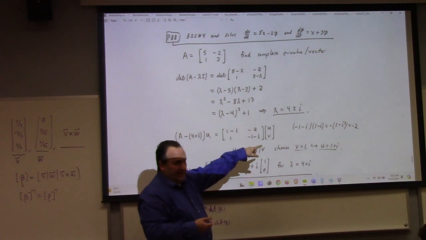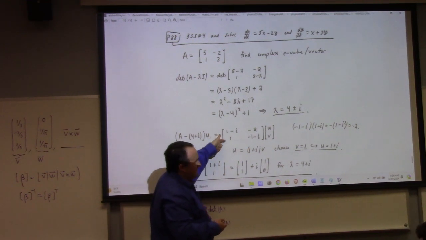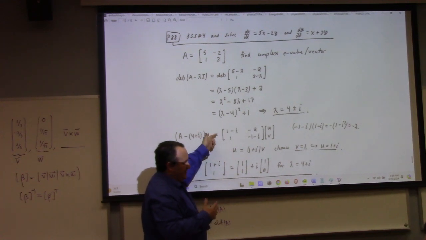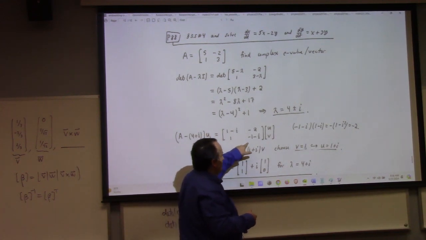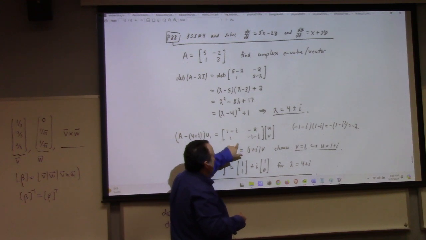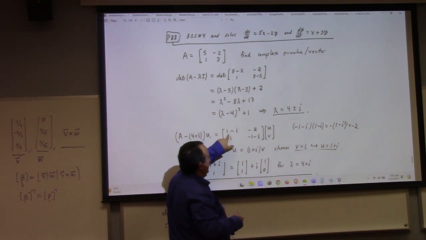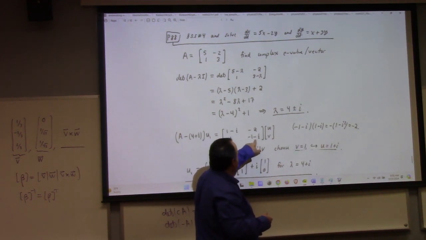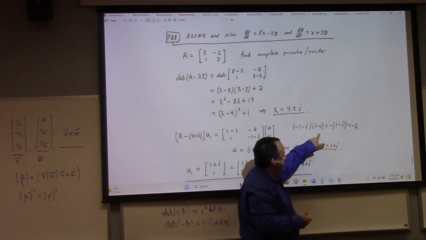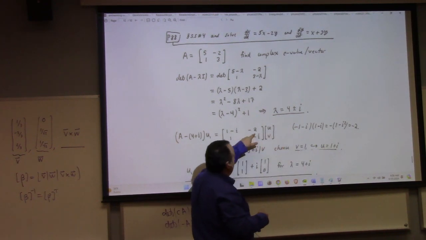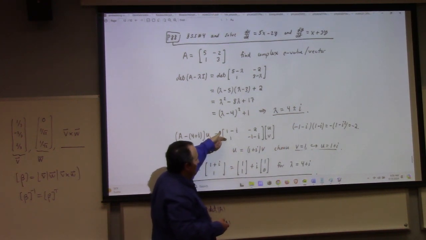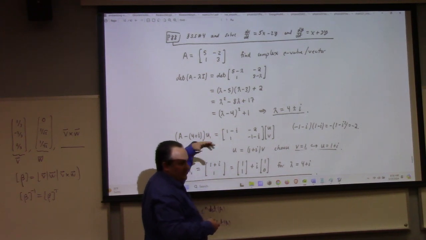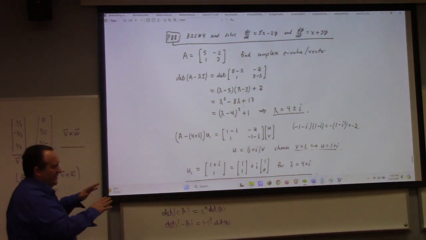And over here, I'm just double checking that my two equations are actually scalar multiples of one another, just as a redundancy check on my calculation. So in particular, I'm doing 1 minus i times this one here, minus 1 minus i times 1 minus i, and I work that out, I get minus 2. That's good. That shows me that the first equation is simply 1 minus i times the second equation. Is what I'm checking. So good.